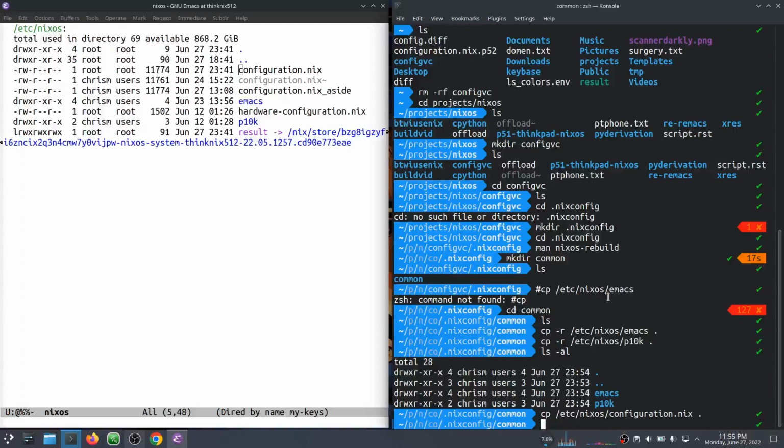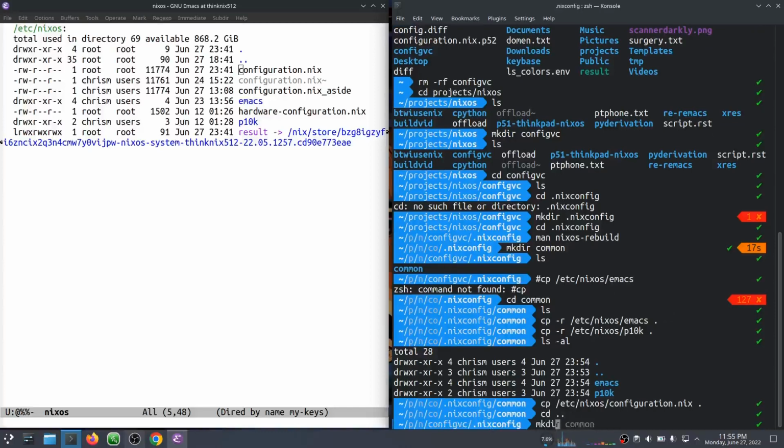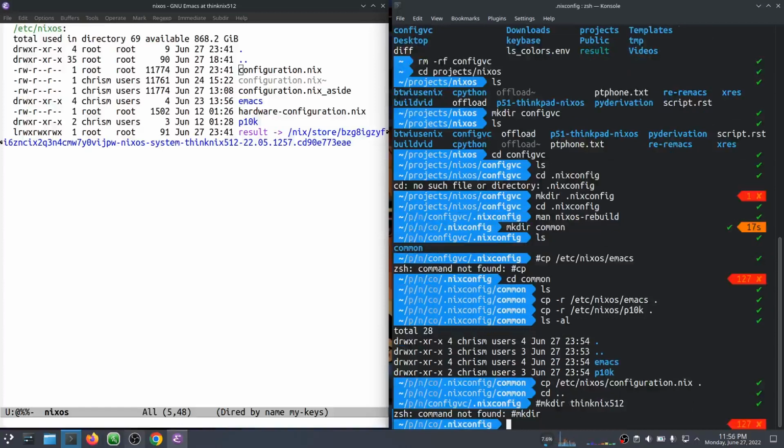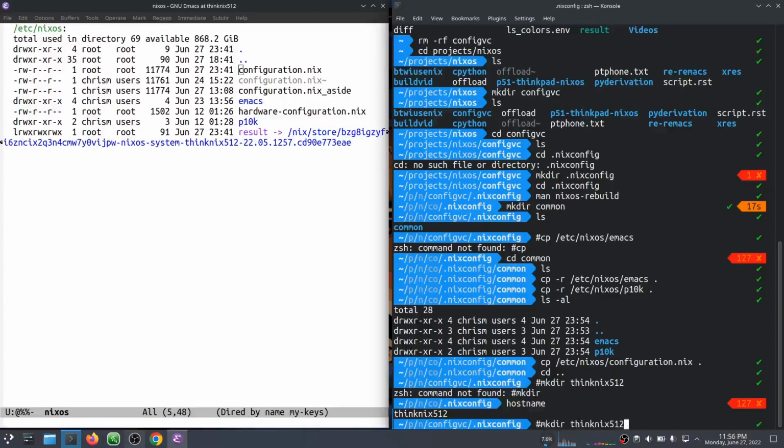So let's see here. This machine is called ThinkNix 512, I think. Is that what it's called? Yes.